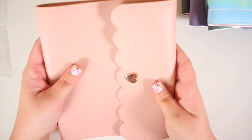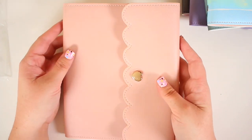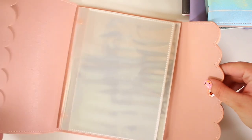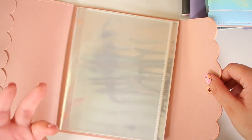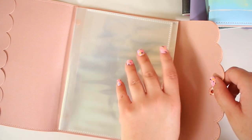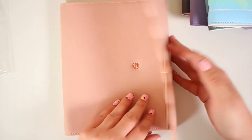Anyway, okay, so I did get the large sticker book. This is the Rosy Cheeks in Rose Gold Hardware. I just love the color of this one and just how neutral it was. I do have one other large sticker book, which I currently house all of my Disney kits in. They will eventually be moving so that I can plan them out for the year. But this is just the same thing, just obviously a little bit bigger.